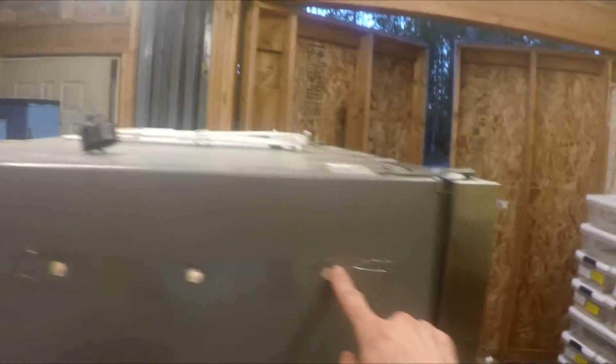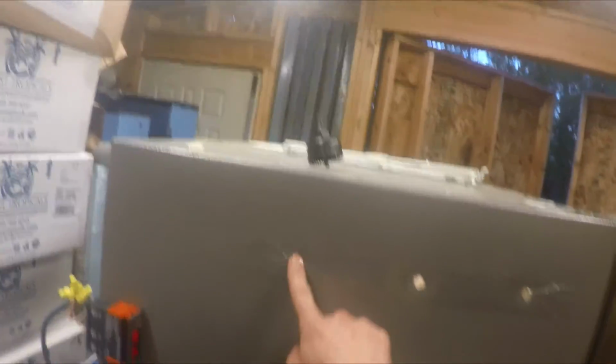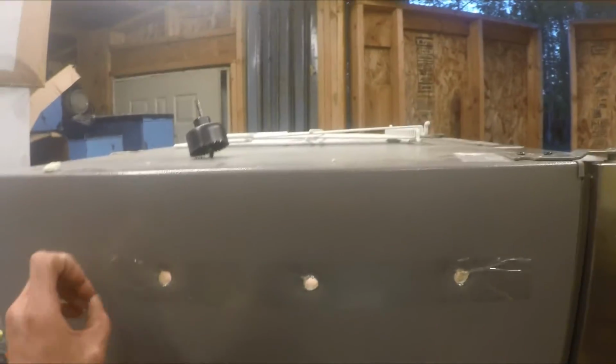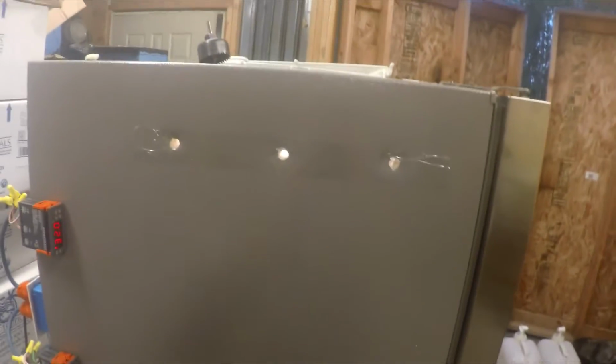Another thing is your venting. I put 3 large holes through here. As you can see, the light's still on in there. Right now they're covered up with just tape. So you'll have to kind of come up with your own way of blocking them off. And then I'll put 3 large holes down here. That way heat automatically will escape this way, sucking in cold, fresh air in there now.